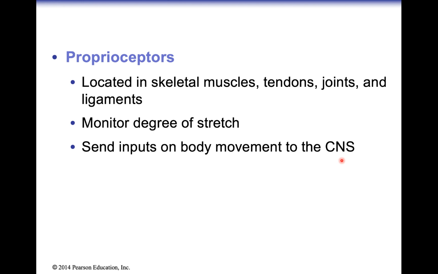The third location of receptors, this is kind of a cool one. These are called proprioceptors, and these are going to be located again in skeletal muscle, tendons, joints, and ligaments. All of those areas where you have movement of the skeletal system. What proprioceptors do is they measure how much or how far those joints are moving to let you know, hey, you're taking a very large step right now, or hey, you're taking too small of a step for these particular stairs. The ability of you to stand at the top of a set of stairs, look down at the stairs, understand how deep each step is, and then take the appropriate step to get down each step, that's proprioception.